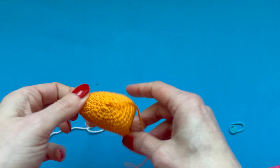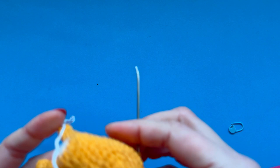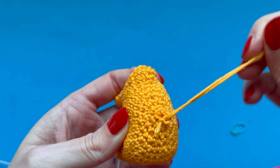And then we thread this end on a yarn needle and close the back by going through the front loops of all 6 stitches. So, oh, this is actually the first one. Don't pull it too tight just yet.